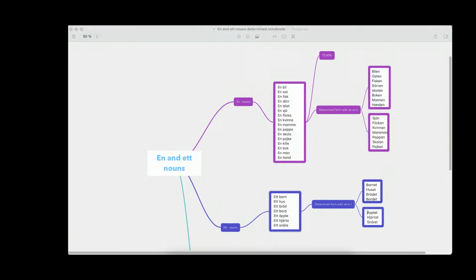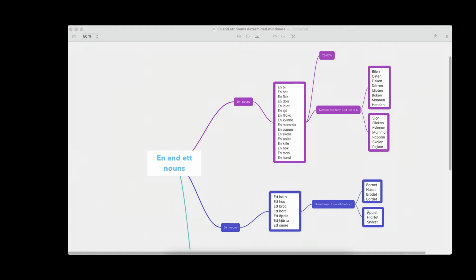The determined form of the et nouns works very much in the same way, but then you add a t or an et in the end instead. For example, I see the house becomes jag ser huset. I see the heart becomes jag ser hjärtat. There are of course some exceptions to this rule. For instance, the determined form of nyckel becomes nyckeln, but most determined forms are actually created the way I just explained, by adding n, en, t or et in the end.